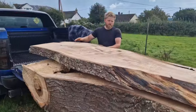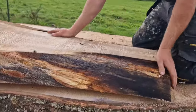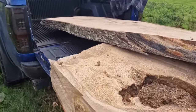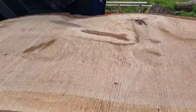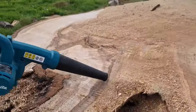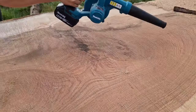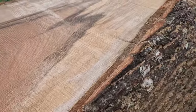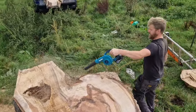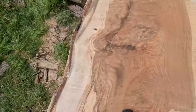So when we move these, we chuck a roller underneath. Wherever it is, there's a roller in there. And you can move them so effortlessly like that. Work smart, not hard. We've done a lot of struggling in our early milling ventures. A lot of broken backs. But it gets easier as you learn more. It's a shame. Can't win them all. Getting into some lovely wood here.